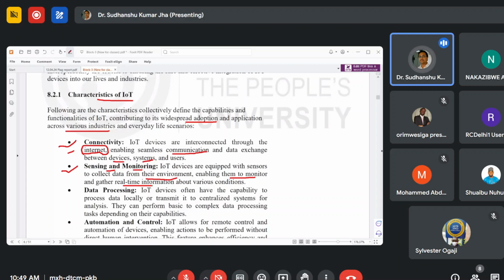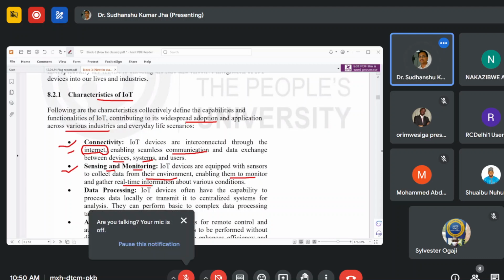Similarly, the proliferation of cloud computing. We have already seen that cloud computing is basically used to store information or to access infrastructure which is not available to you. The IoT devices sense the environment and create data, and that data needs to be stored in some centralized location for further access. So the cloud computing platform also provides back-end support to IoT devices to gather and send the sensed data to some central location for managing the entire system.